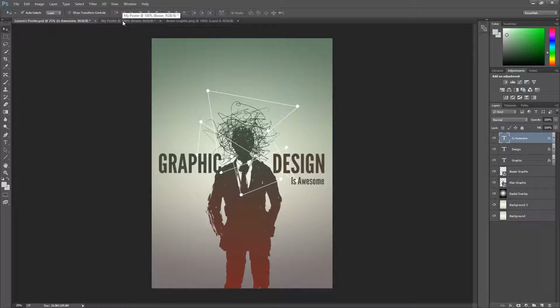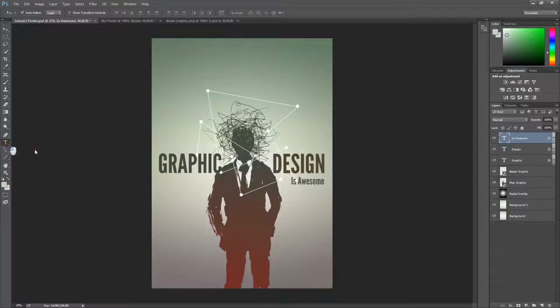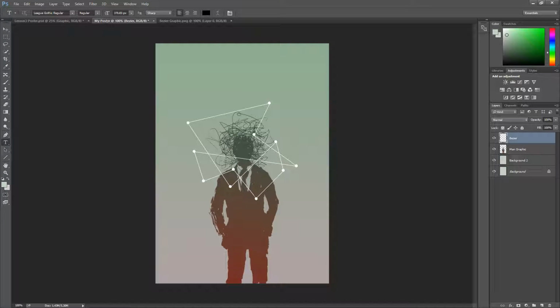Next thing then, moving on quite quickly, is I just want to add in some text this time. Now, the interesting thing about text is you don't have to add a new layer. It will create a new layer for you. So this is the text I've used. I've used a font called League Gothic Regular, by the way, guys. It's a free font that you can download online if you like, but you can use any fonts that you like also. And we're going to be looking at typography as well in Lesson 7, and this will definitely open up your eyes a lot more to the particular fonts that you want to be using.